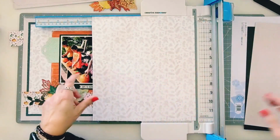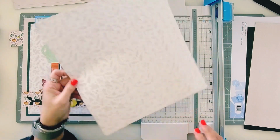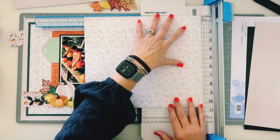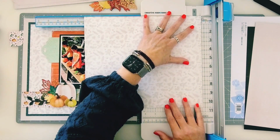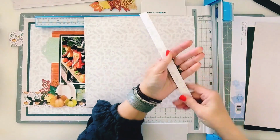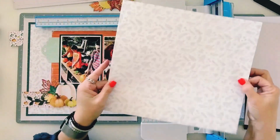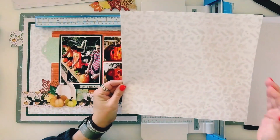That is an extra piece. And now we're going to rotate our pine paper and trim just 3/4 of an inch off the end. Okay, so just rotate and then trim 3/4 of an inch. Okay, so this will be a shorter little piece, and we're going to put that aside, but we will save this background piece. Now, again, this is all up to you.